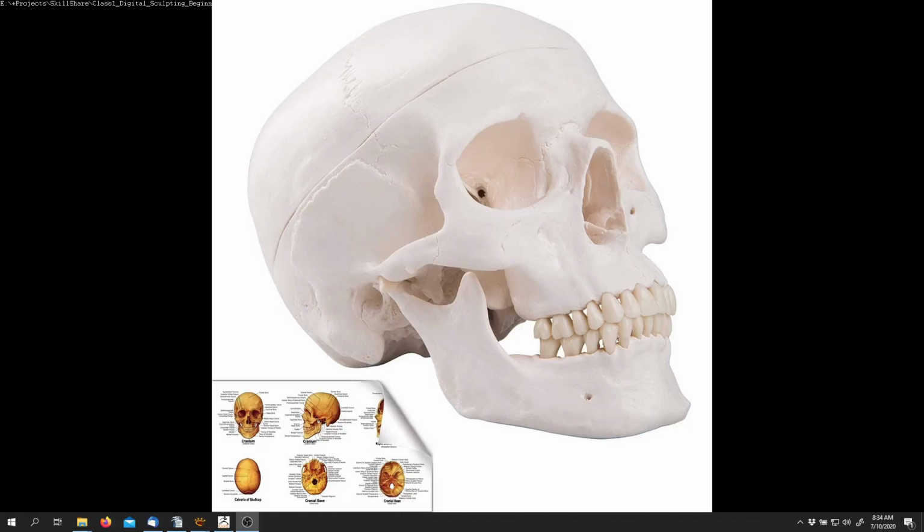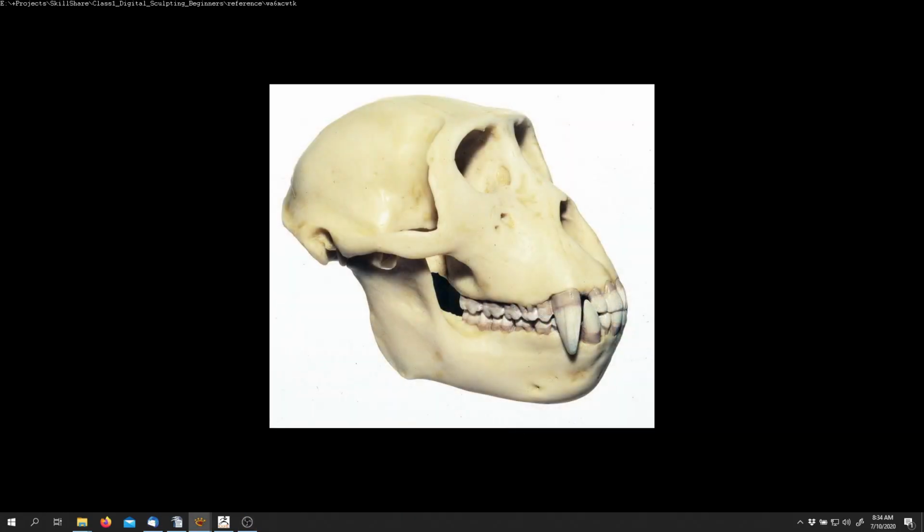Now, don't worry, you're not going to be quizzed on any of this. But even when you're creating something fantastical, just pull up reference images of anatomy of whatever type of real world animal is close to it. And so in this case, I also pulled an image of an ape skull, which again is great. You can really see their teeth and the flatter head. That's something I can incorporate into the demon design.